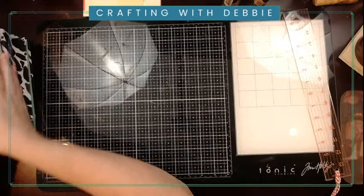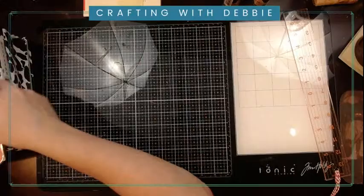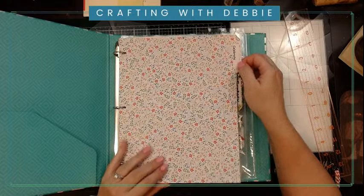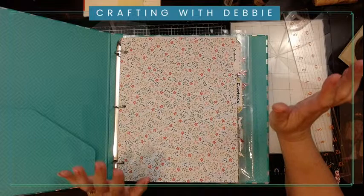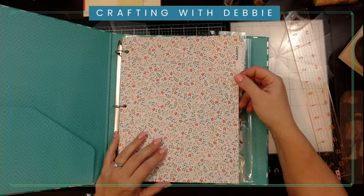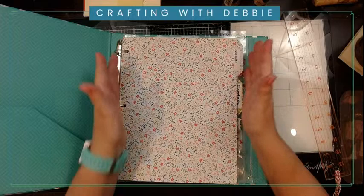Got another book that's got post-it notes, and this is a Happy Planner style that I made the covers and everything and created my own book. Some extra rings, and then I've got, what I did with these, I went ahead and made some dividers in here. I don't know why I didn't think of it before, but I've got my 12x12 scrapbook paper that I don't really use a whole lot, and I've got way too much of, that would be perfect for dividers, because the pages in here are 8.5x11. So that just means that this needs to be 9 inches wide. 9x11, and it works perfect.